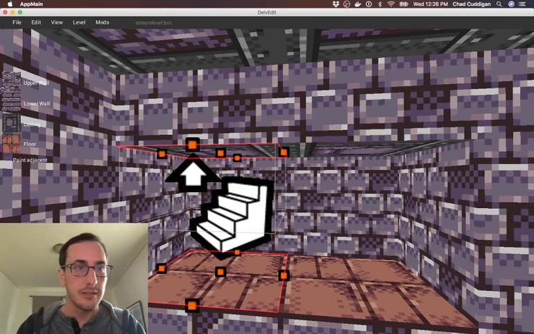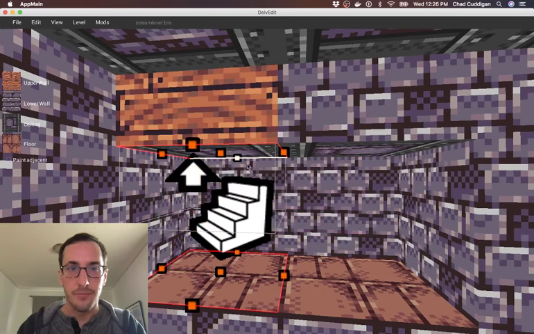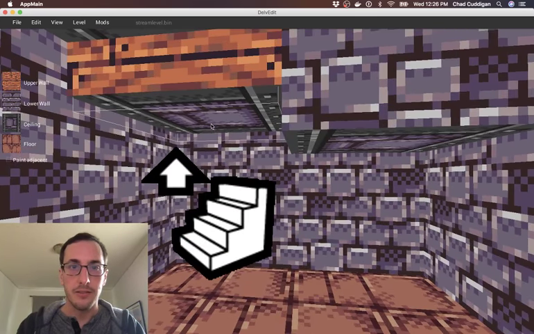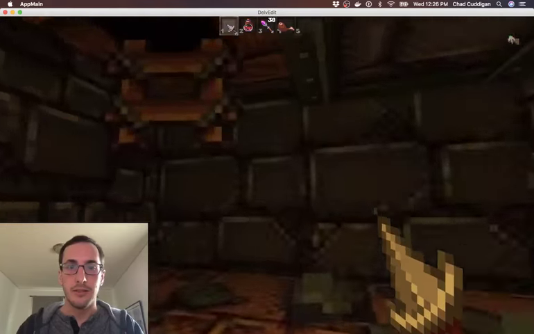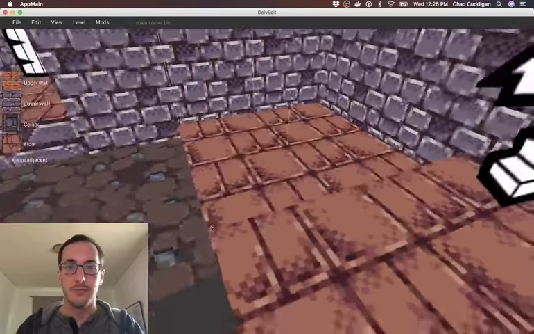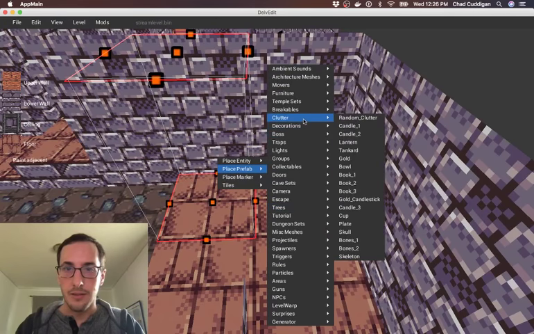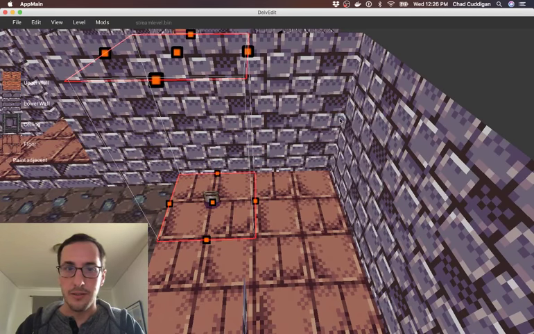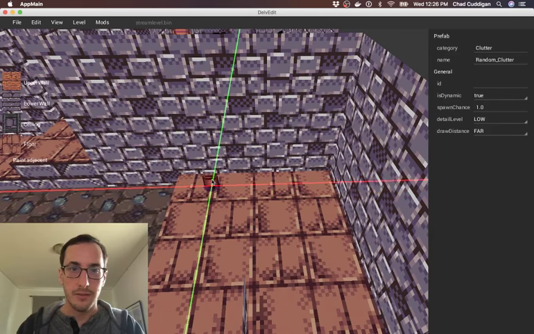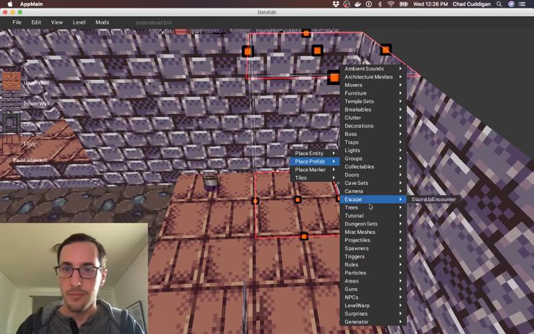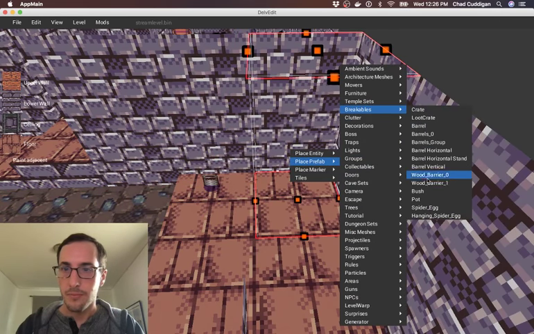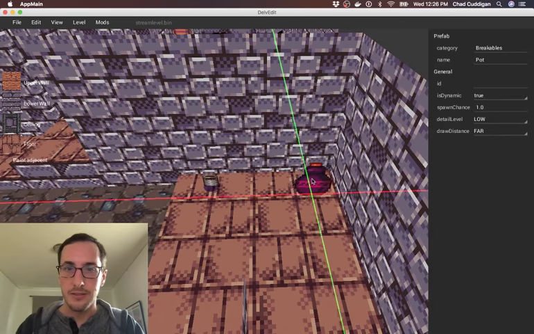So there's that. And we'll put some wood back. There, this will be our exit. And if we wanted to, we just put some clutter around here. Some pots.